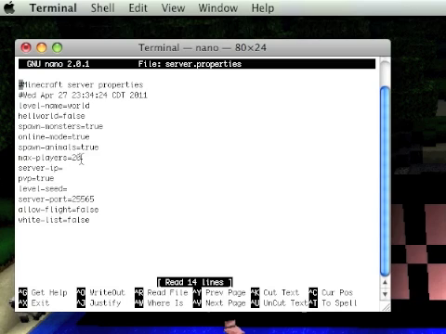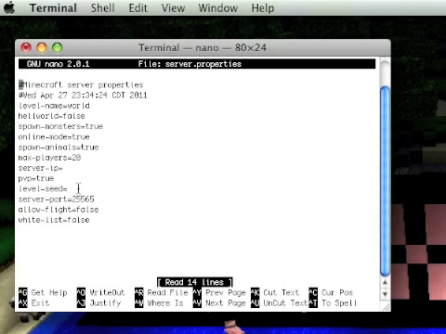So if you have a computer that's more prone to be laggy or crash Minecraft or something, you kind of want to put it at a lower number of max players. So if a lot of people want to get on, they can't, so it doesn't crash your server or anything. Server IP, I just kind of leave it blank because it works for me. I'm not really sure why. It just works. PvP true, if you want to kill other people, then PvP true.